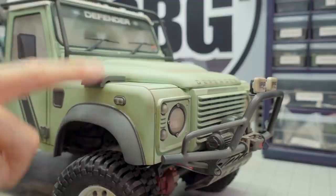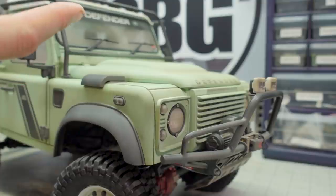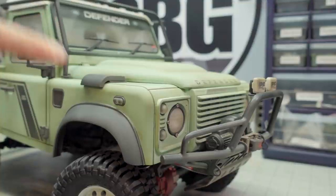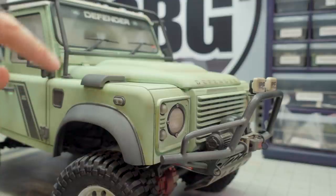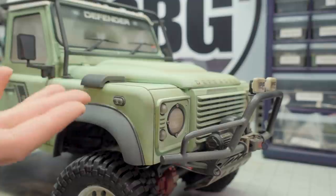Moving further up on the truck, these are air filters and they go on the wings — or fenders, I guess they call them wings in Britain. These also don't necessarily fit properly. These are CC Hand as well. They're molded plastic, designed to be screwed in from underneath on the older D90 body where the air filter was screwed into place. I ended up cutting off that screw-in mount on these air filters and just CA'd them into place. Not ideal, but they're going to be just fine.